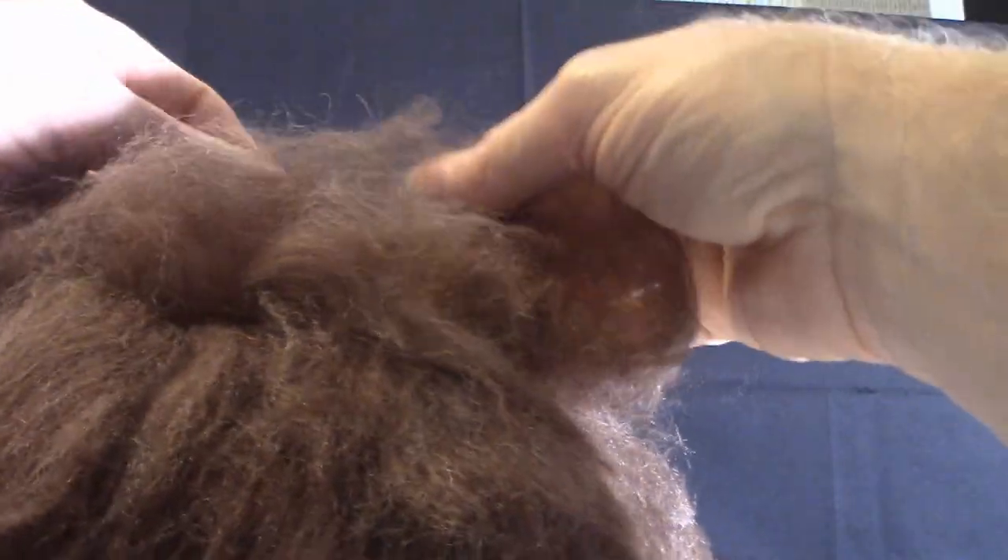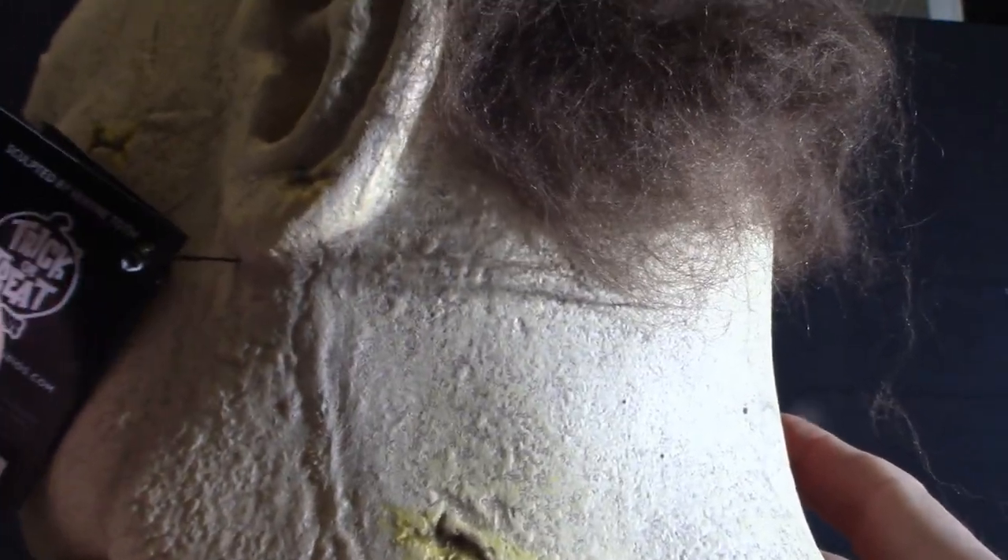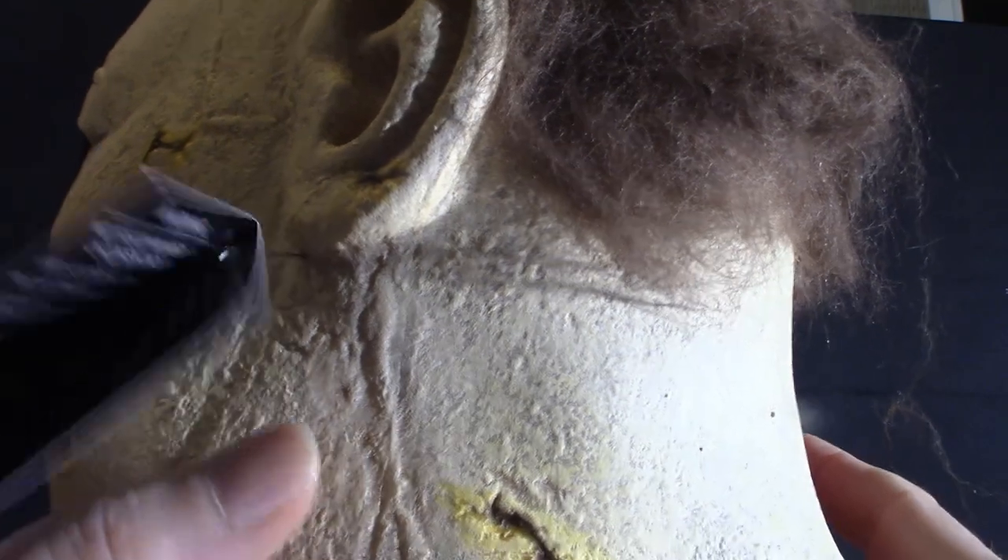You can pull it apart and see it's got bald spots up towards the top. Anyway, long story short, these are my masks based on Michael Myers. This 2007 version is probably a different continuity — because according to the 1981 Halloween 2, he got punctured in the neck, but you don't see that on these masks. I guess this is a different Michael Myers, a different reboot or different origin.